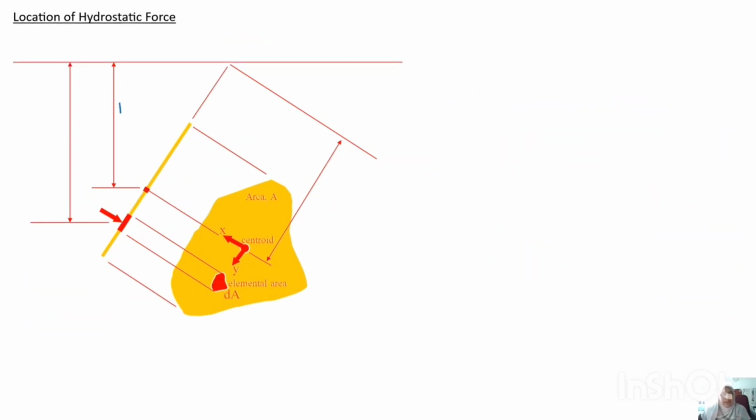So we fill in again. This is hc, this is h, this is the force. So the force just now is the hydrostatic force or resultant force. So this again is yc, this is the angle, this is the reference point, this is the y axis, and this is the x axis. Another thing just now is this one. This is y, and this is y.